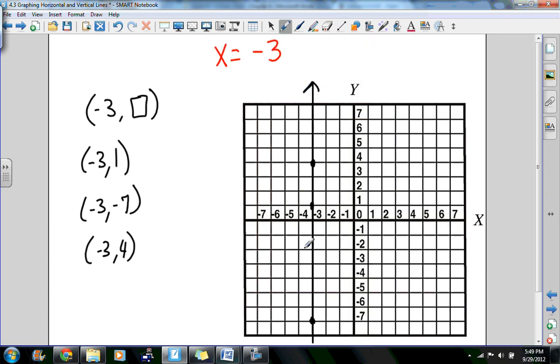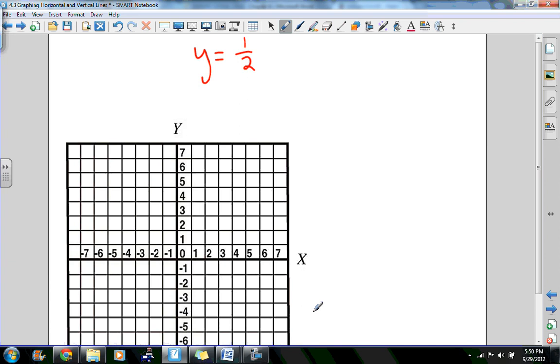Okay, and there are tons of shortcuts to these methods. So if you've already figured out your own way, great. The way we think of it is we look at the x-axis and we go, where is -3 on the x-axis? Well, it's right here. Okay, and as long as we keep going up and down, it will always be -3 along that axis. Okay? I want you to try this one on your own.